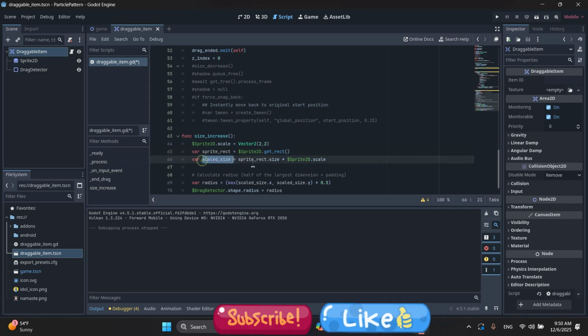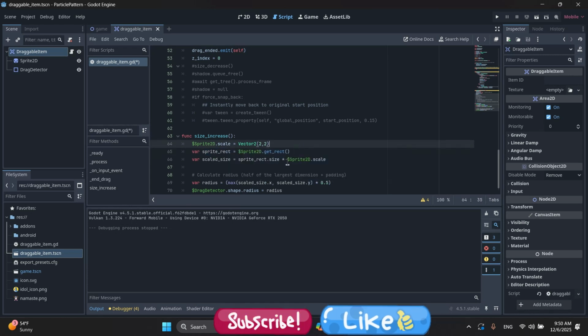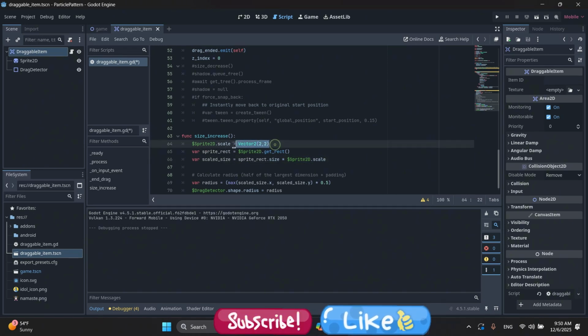Then I make a variable called scaled_size, and inside here I use the size property of this rect, the rectangle that occupies this Sprite2D. Then I multiply it by the scale, the Sprite2D scale that has just been doubled.